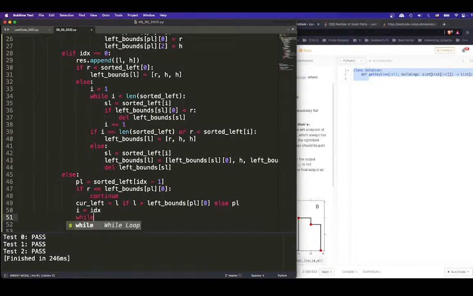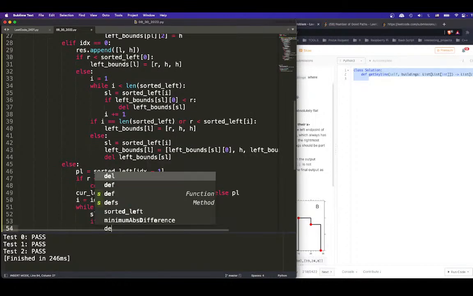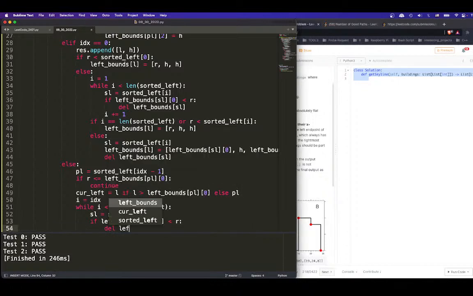And then while I is smaller than len sorted left, SL equal to sorted I, and say if left bounds SL 0 is smaller than R, and we can delete it. Left bounds SL.